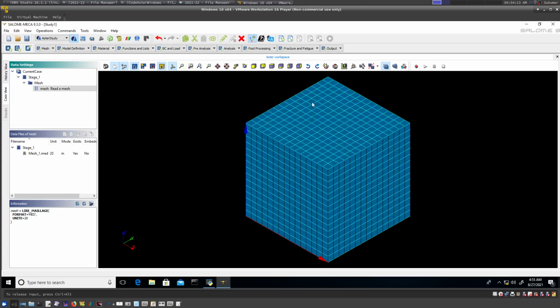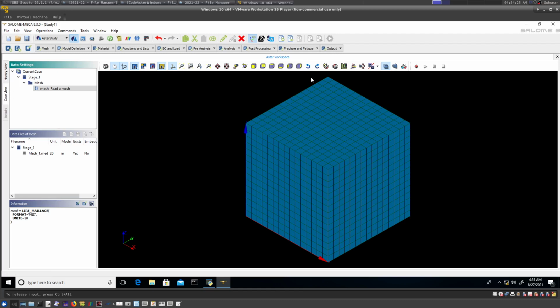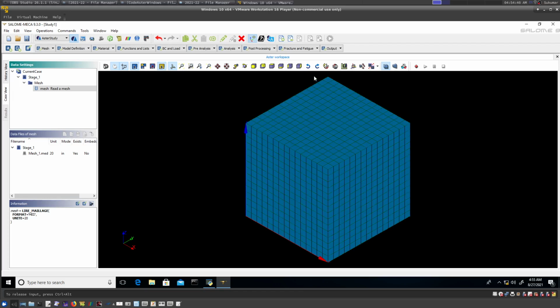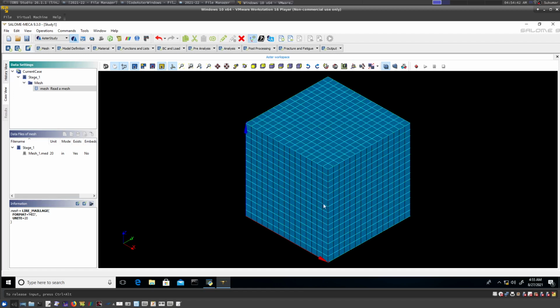And Code-Aster requires that whenever we want to apply some load on some surface, its normal must be outward. Okay, the orientation of the surface must be in such a way that its normal must point towards outward, not inward.